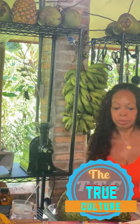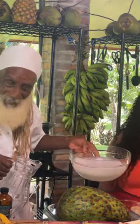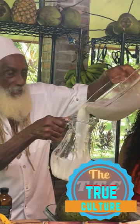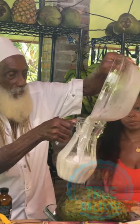Let's get our milk out of the bowl. And the bees are humming. Woo! They smell it. Let's get our coconut milk out of the bowl right here.